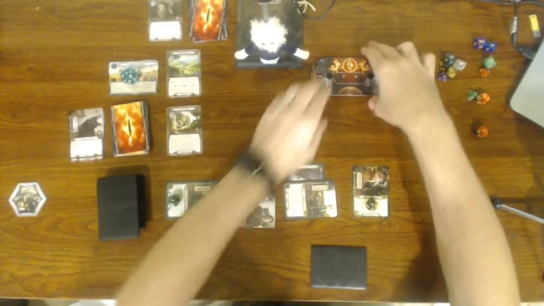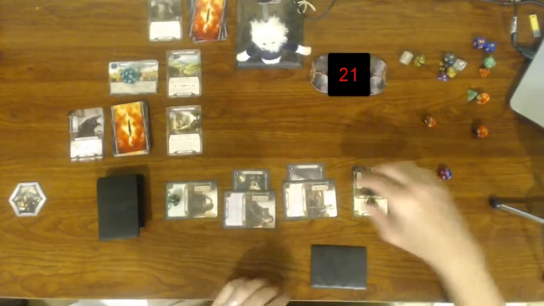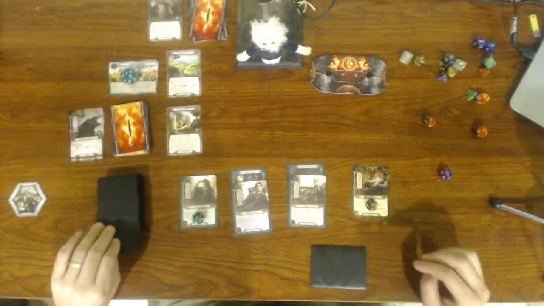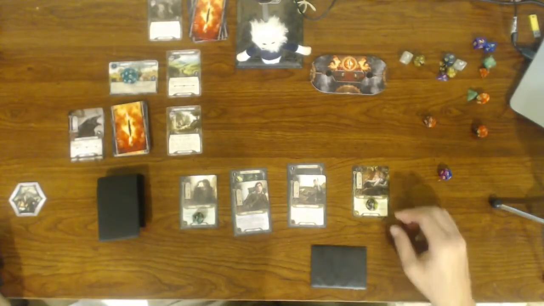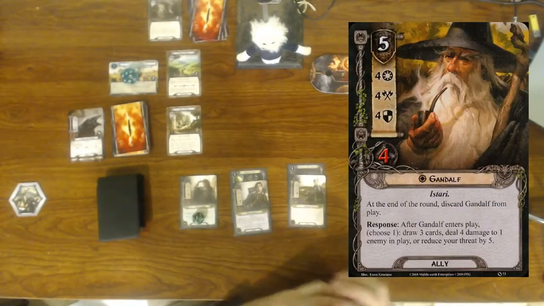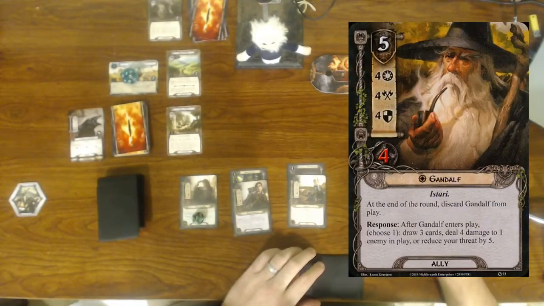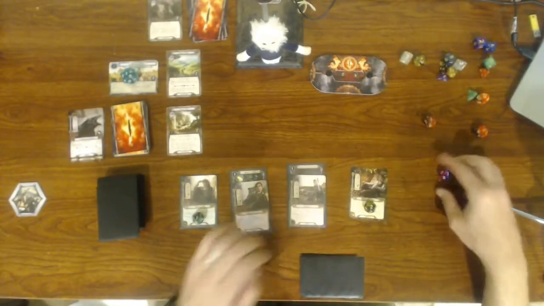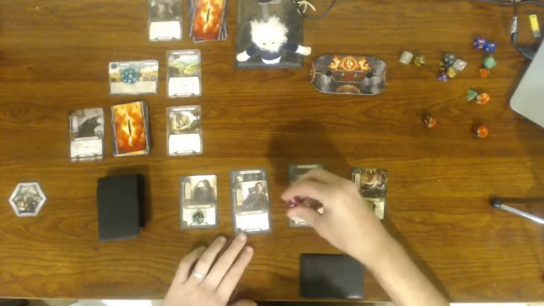Okay. So now I'm going to raise my threat. I'm going to ready everybody. I'm going to draw a card. Another Gandalf. Oh my goodness. When it rains, it pours. I'm okay with the Gandalfs, but eventually it's going to be a pain in the neck to pull them out.